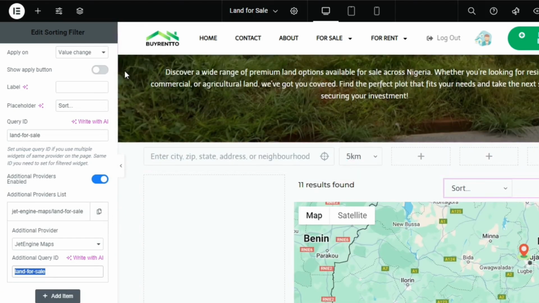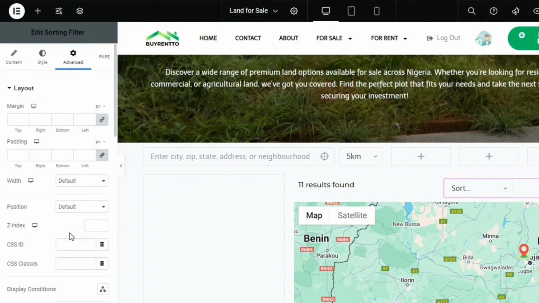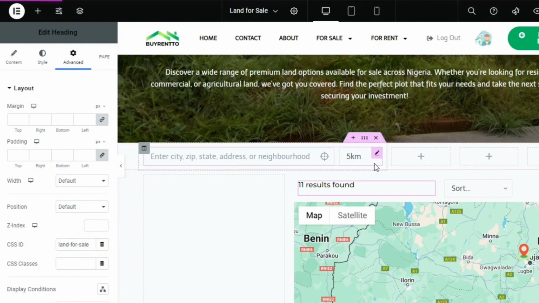So I'll come to the advanced tab and apply it to the CSS ID. Then for this, I also make sure I apply it to the CSS ID. Then let's test again what we have.